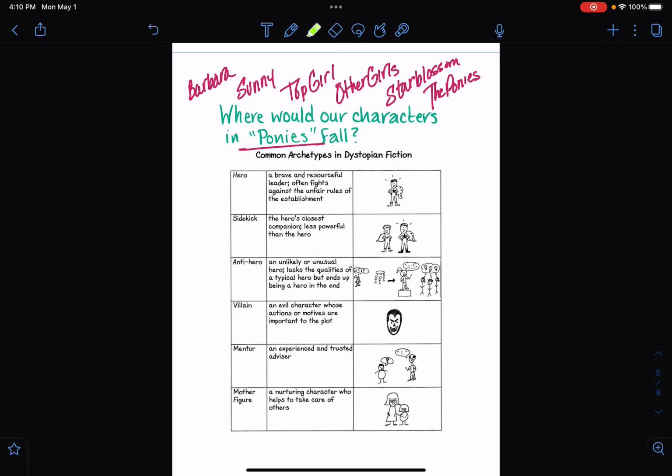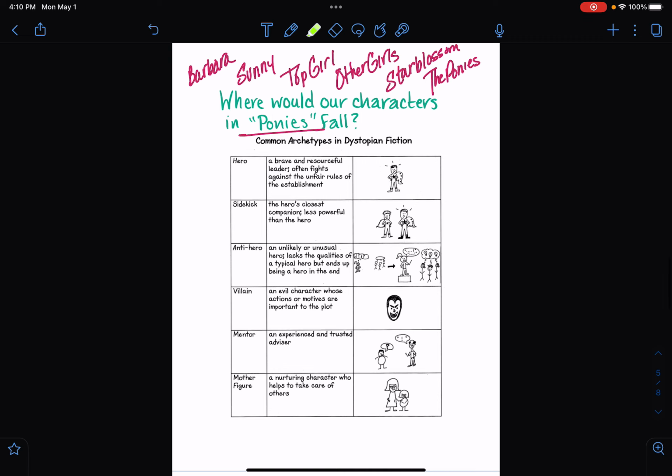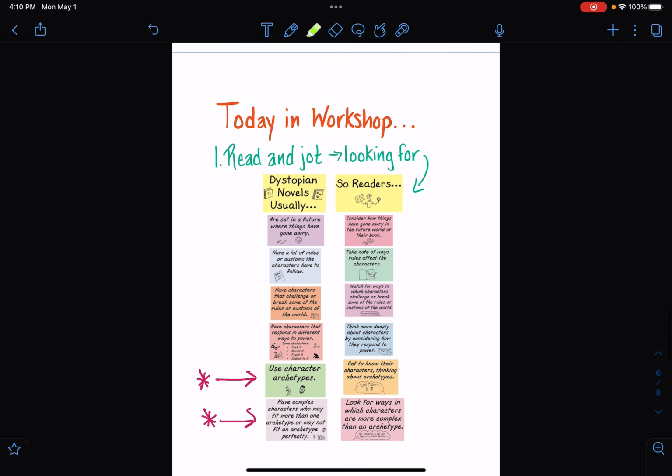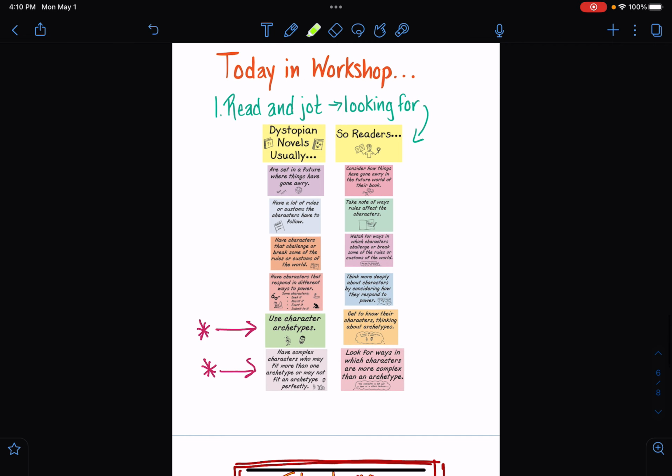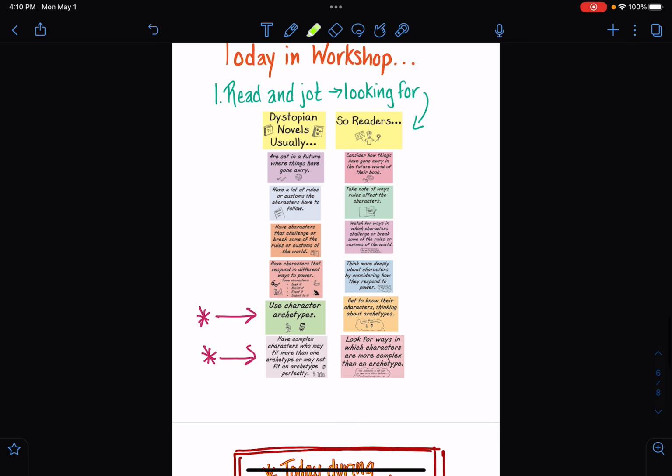And hopefully you guys had good ideas you were able to jot down there. We can share those with each other. I do want you to notice, again, same thing we've been adding to, I've added down these archetypes and the fact that they might overlap into different ones or not fit exactly into every single little box there.